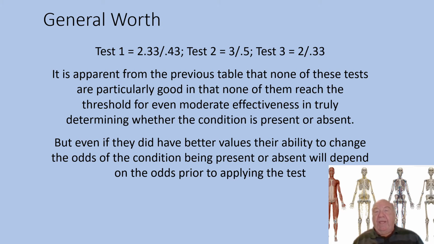But there is one other thing. It doesn't matter how good the test is. If you're doing that on somebody who has almost no chance of having that disease, the test will come back negative. So you need to know the chances of that test being positive or negative as you go into the test, before you do the test. And these are called anterior odds or initial probabilities, but you really should be able to estimate that, and we'll talk about that in a second. So these tests are only as good as how likely you think that person is to have the condition.